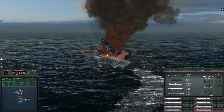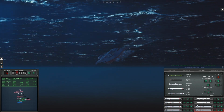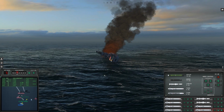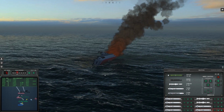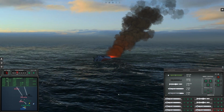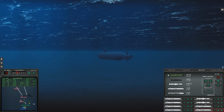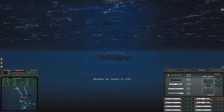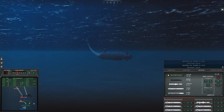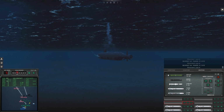So that second torpedo just scored a kill. There goes the Kiev. Alright, so the Kirovs get all of the missiles. There she goes. Alright, so the mission is technically accomplished at this point. Let's put some icing on the cake. First missile will be a harpoon. Shoot 2-5. Aye, sir. Followed by TASM. Shoot 2-1. Aye, sir. Followed by a harpoon. Shoot 2-6. Aye, sir. Followed by a TASM. Shoot 2-2. Aye, sir.